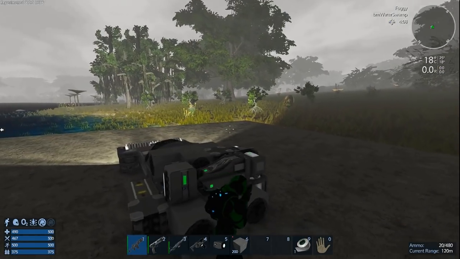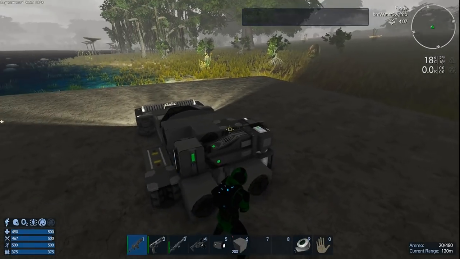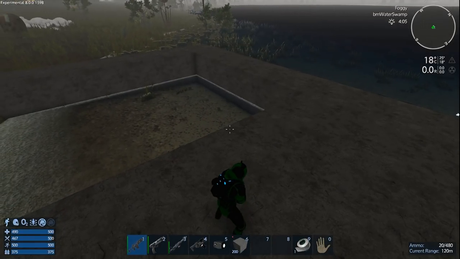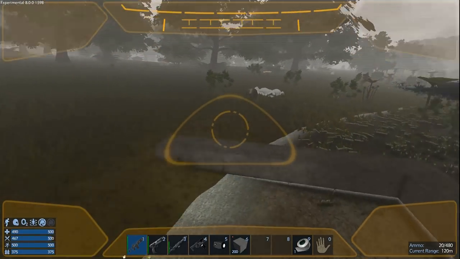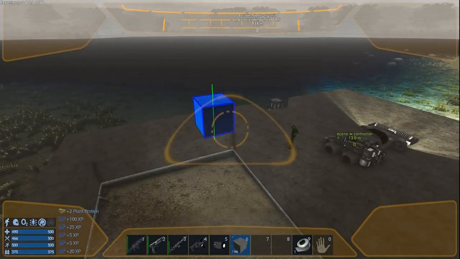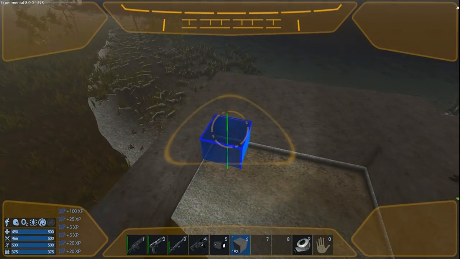So I think today we're going to take the HV and do some exploring. But before we do that, I want to finish this pad off here. Is the drone working now? Yep. Oh, it's working again. So it seems to be a little bit sporadic.